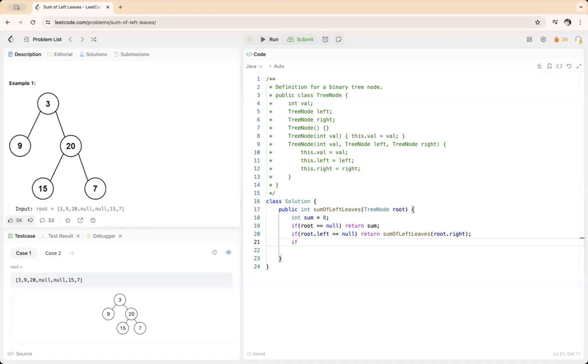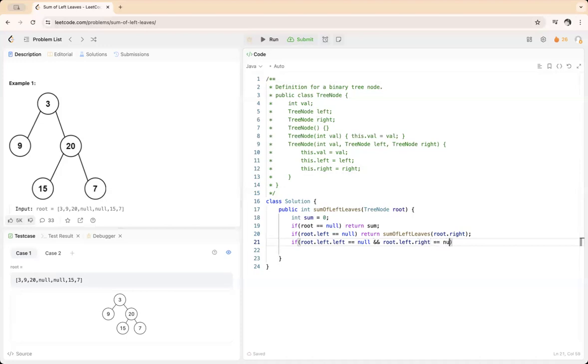If that is a leaf node, then how can we check that? We can check this by using root.left.left is equal to null and root.left.right, sorry, we only have to do the sum of the left child, and left child's right node is also equal to null.